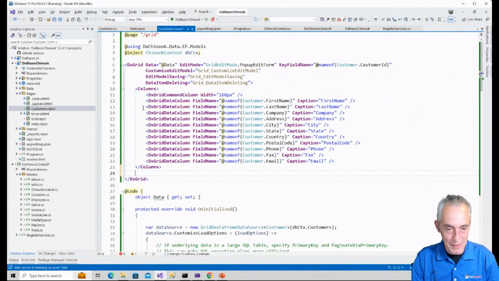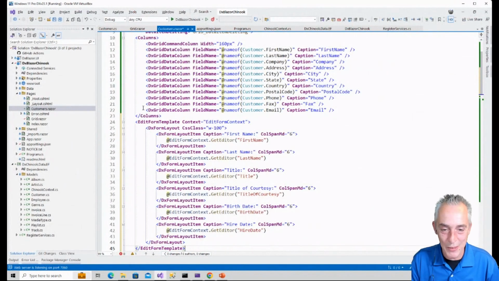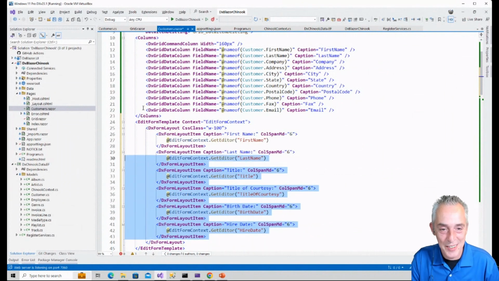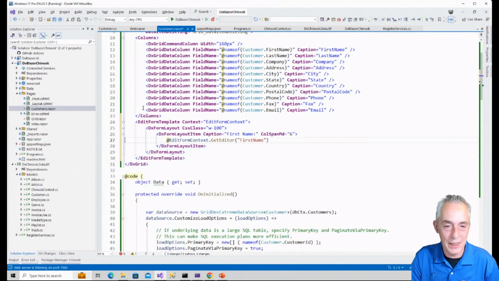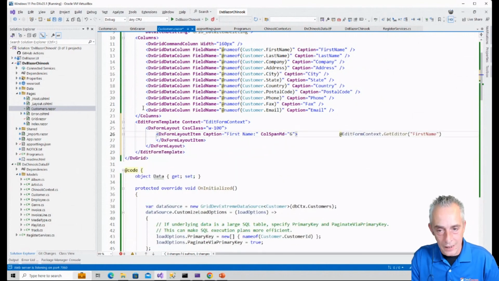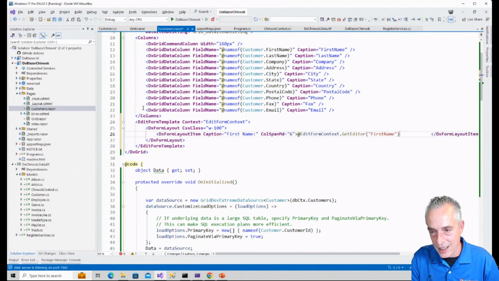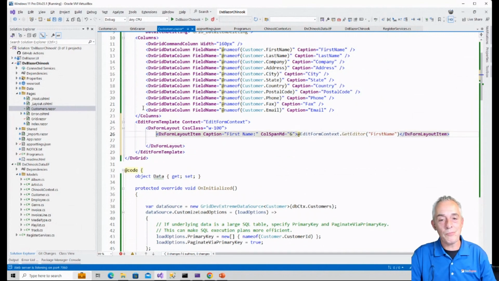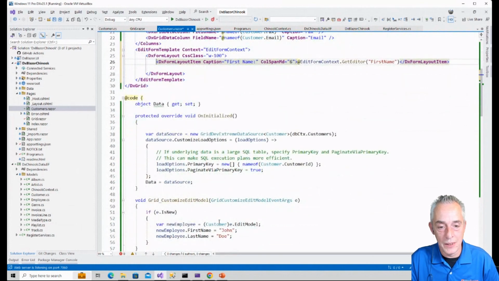So let's put it in, and I'm gonna do a search and replace with regular expressions again because it's just way easier. It's so fast. I'm gonna get this one out. I could actually leave the first and the last name in, but you know what? I'm just gonna get everything out. I'm gonna put this on one line so I can do the search and replace. So I'm gonna take that model.